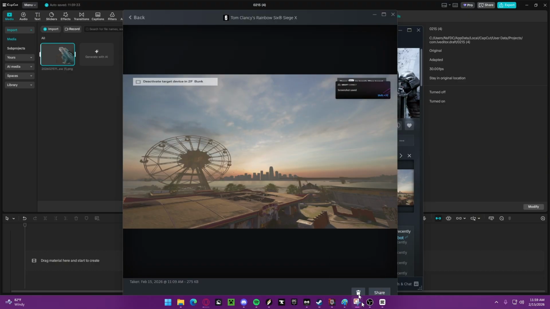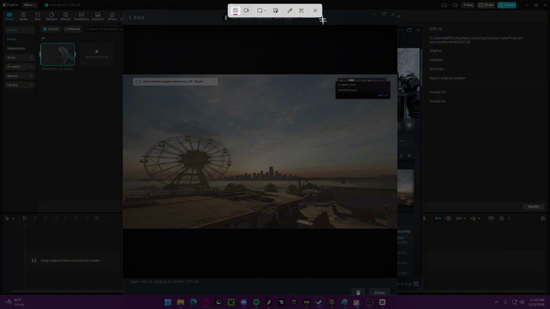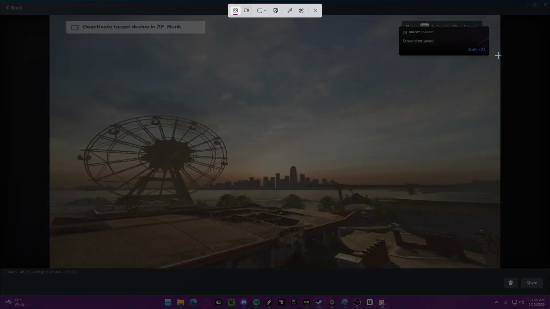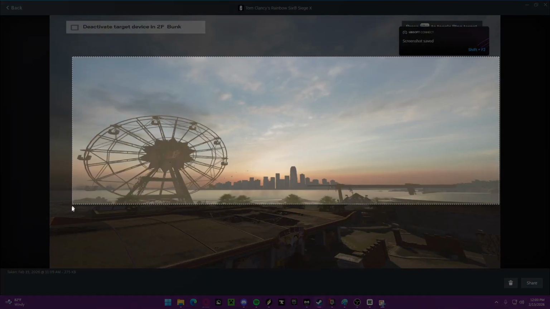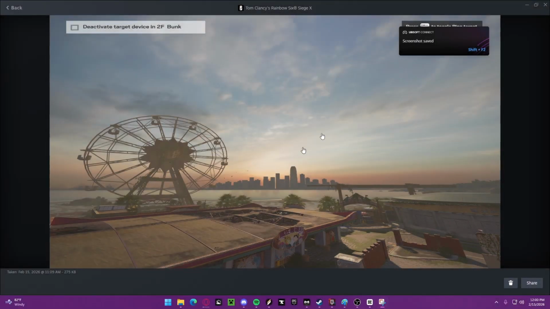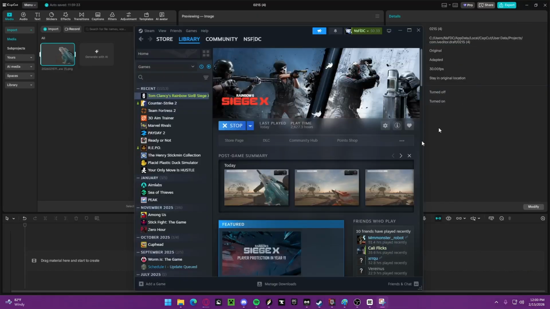So I go boom and wait a second, my bad. I'm supposed to full screen this. I use the snip tool because it's the easiest. Right. I grab it like that. I go boom.